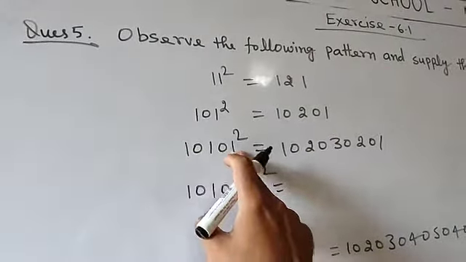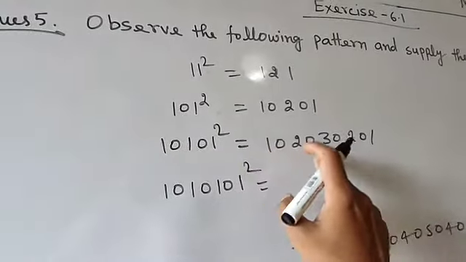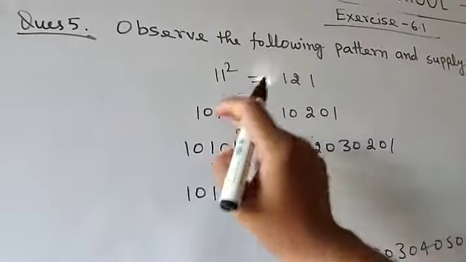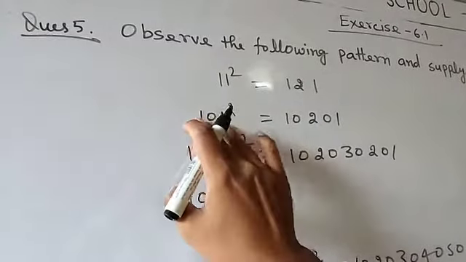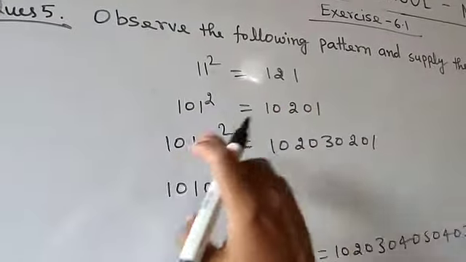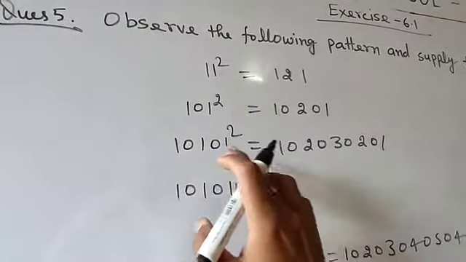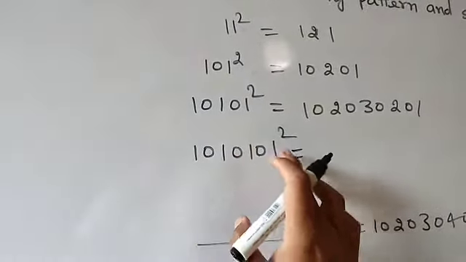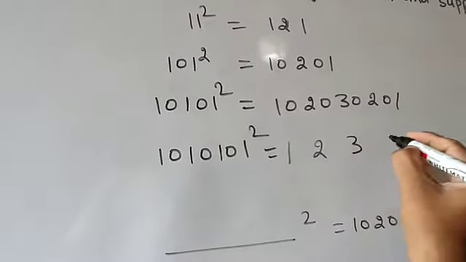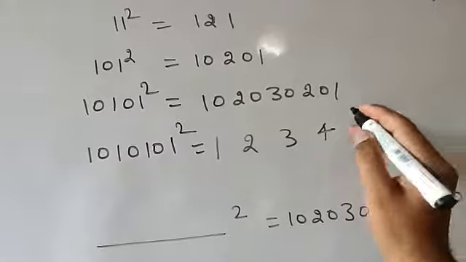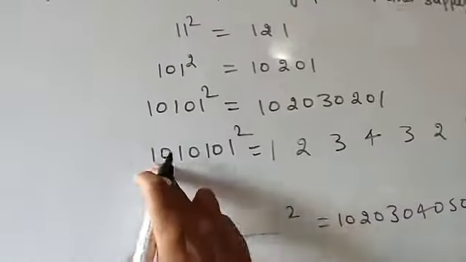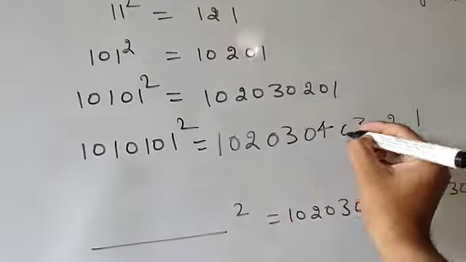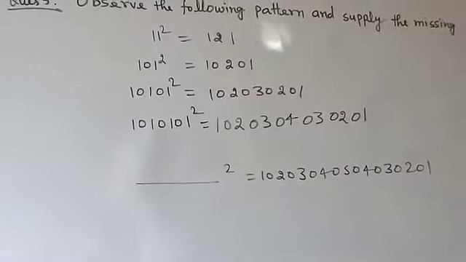Now 1 2 3, 3 ones are there. 1 2 3, then 1 2 3 2 1. If 3 ones are there, it is going to follow the same pattern. Here 11, there is no 0. Here 2 ones are there, 1 0 is there, so 1 2 1 and there is 1 1 0. Here 1 2 3 1 is there and 1 1 0 is there, so 1 2 3 2 1 and here 0 0 will be filled. Now here how many ones are there? 1 2 3 4. Again you will reduce the number by 1: 3 2 1. So you will go up to 4, then again you will reduce the number 3 to 1 and you will fill 1 1 0 like this. So it is the square of that number.